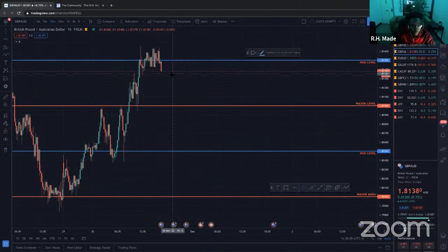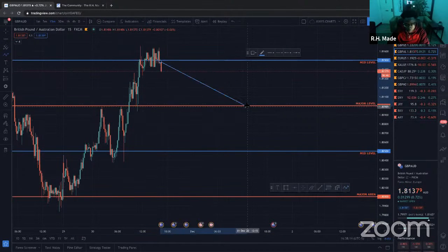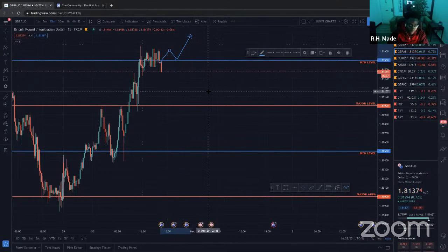All right, one or two things could happen, and it basically happens with everything. This is repetition. This is why I like, I guess you could call it a strategy, whatever you want to call it, but zone-to-zone trading is just so simple. All you have to do is wait for each level to be hit and then make your move when it gets there. Like I said, I'm waiting for it to come all the way down here, maybe reject a little bit, and then make my move over there. Or it breaks above, retests, and keeps going up. Or it can just keep consolidating right there on the mid-level.